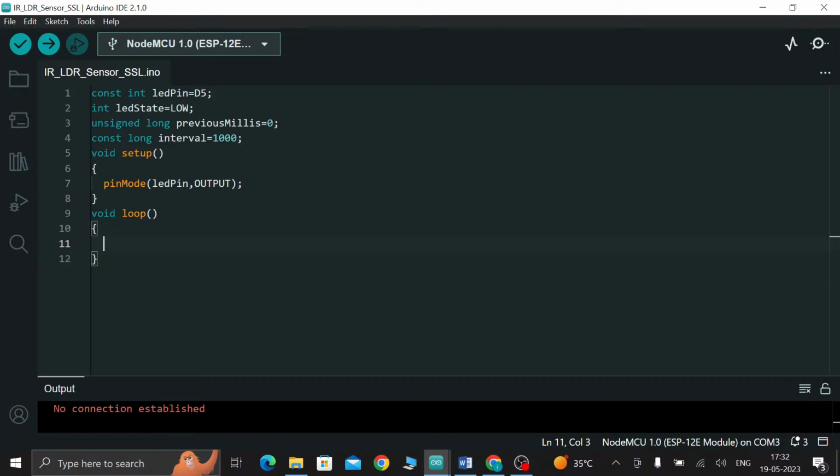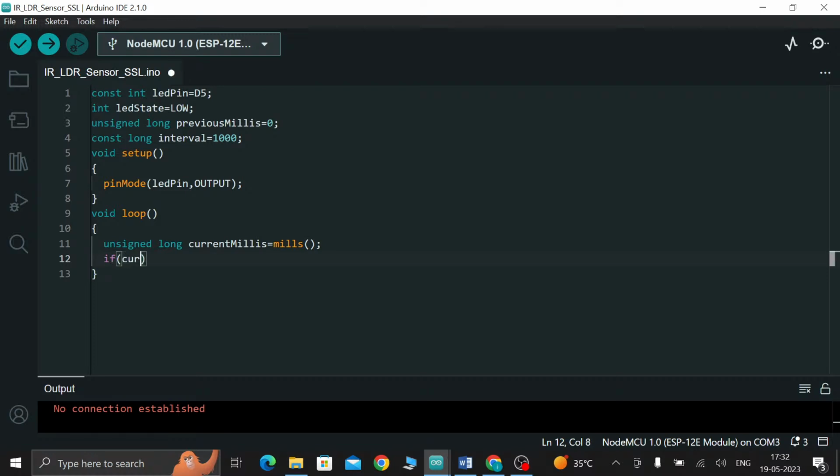So for that again I am going to give unsigned long current millisecond equal to, I am going to store the millis function. And then I am going to subtract the previous recorded time from the current time. For that I am going to make an if condition.